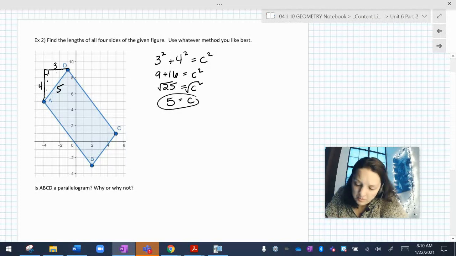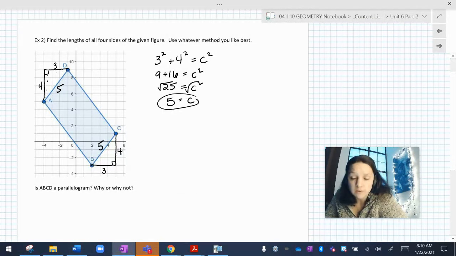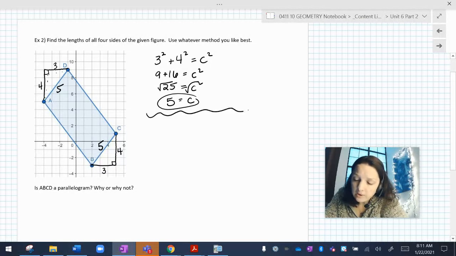And while I'm at it, I'm going to draw another right triangle down here because it's small and not hard to draw. That's got a 3 there. 1, 2, 3, 4. That's got a 4 there. This is the same right triangle. So this has to be 5 for the same reason the first one was 5. All right, so I know AD is 5 and I know BC is 5. Cool. Now let's do the other ones using the distance formula.